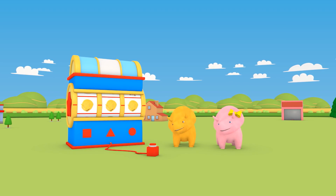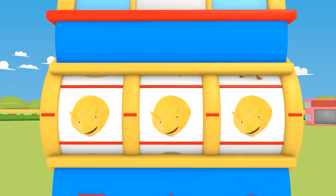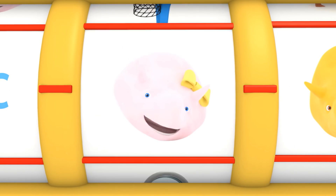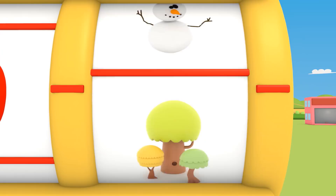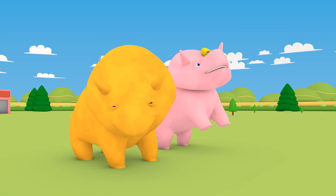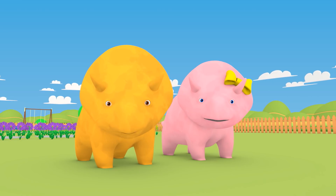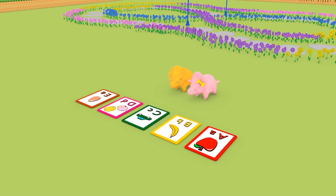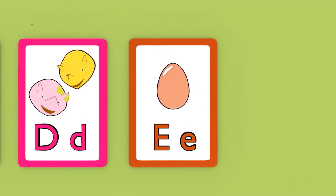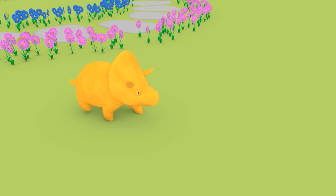Hi, Dino. Hi, Dinah. Would you like to learn something new today? Let's spin the Dino Dial and find out what you will learn! It's the alphabet button! What's next? An apple! In the park! You are going to learn the alphabet by finding different objects in the park! We are going to play a game today to help you learn the alphabet! Here are some alphabet cards! Each card has a different letter of the alphabet written on it! We are going to find different objects and see if we can match the object to the letter the object starts with! Would you like to go first, Dino? See if you can find an object in the park!